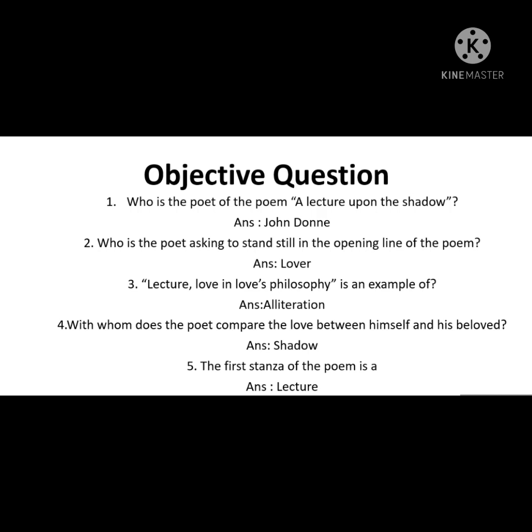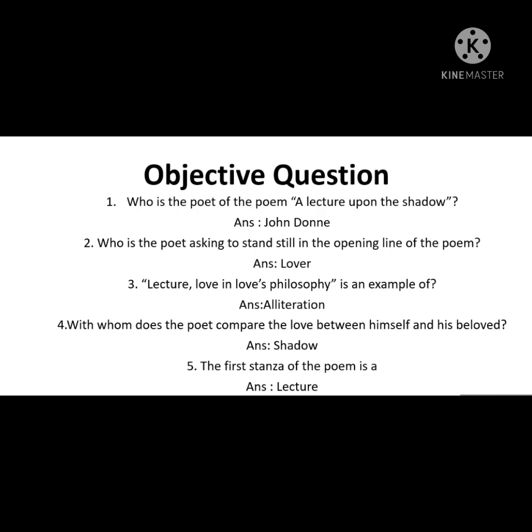Now we move towards the objective questions of this poem that are in trend, and all these questions are very important for your examination. The very first one, who is the poet of the poem A Lecture Upon the Shadow? The answer is John Donne. Next one, who is the poet asking to stand still in the opening line of the poem? The answer is the lover.